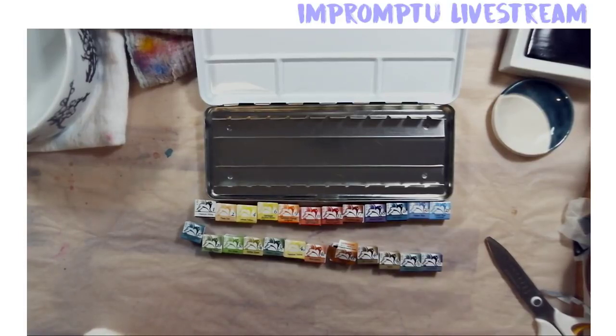There is a smaller set, I think. April has a 12 color set that's really affordable.